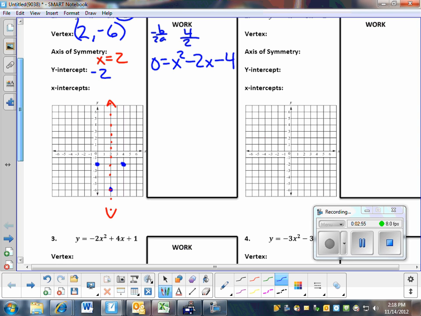So, quadratic formula. Minus 4x minus 2. Thank you, Regent. Okay, so the quadratic formula says negative b plus or minus the square root of b squared minus 4ac, over 2a. You know this, right? We take negative b, which is positive 4, plus or minus the square root of, what's b squared? 16, minus 4 times a, which is 1, and c, which is negative 2, all divided by twice your a value, which is 2.